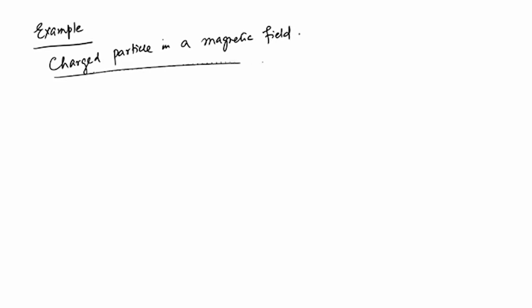say charged particle in a magnetic field. It is a very well known problem, and so we have say for example, an electron which is placed in a magnetic field B, and this is a classical problem. So, we will just talk about the Lorentz force that comes into picture, and so it is m dv dt, and this is equal to q into v cross B.